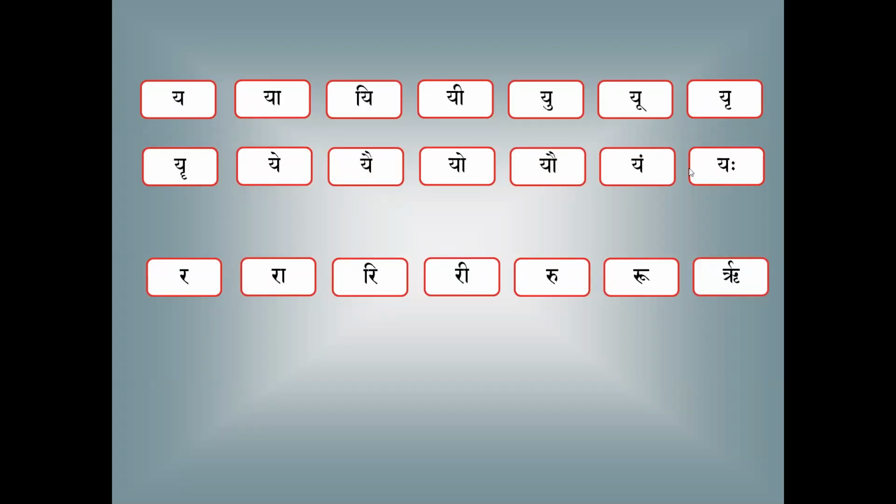The next one, how to pronounce this? And it looks different. What is this letter? Don't worry, it is difficult to pronounce. But if this comes in a word, you would be able to pronounce. We will see some examples later. Like in the word Nairuti. Nairuti is one of the directions: Agneya, Nairuti, Ishana. Now you cannot pronounce it, it is difficult. And what is this letter?